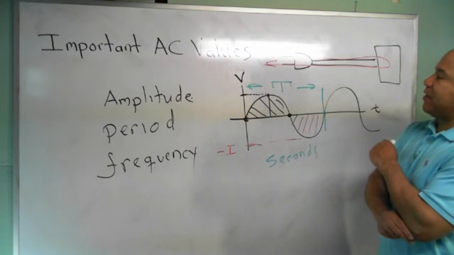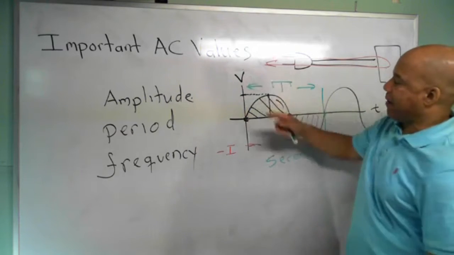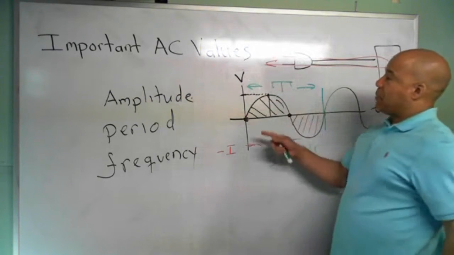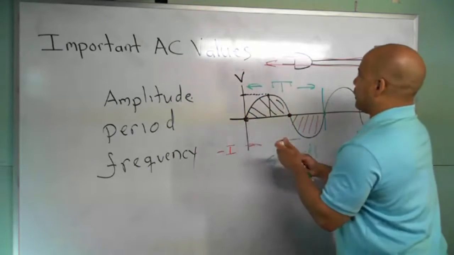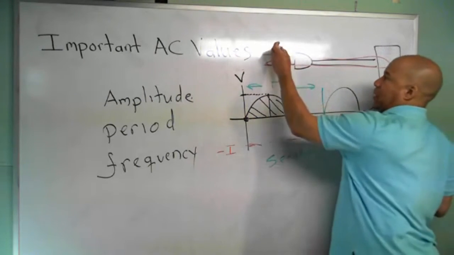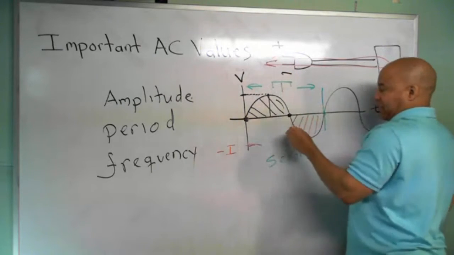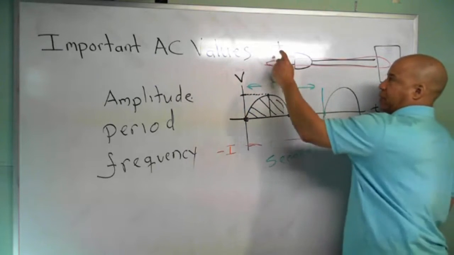The difference is when I have an I here, that means the current is changing direction. If I put a V here, what that means is for the first half cycle, the polarity, using the same example, might be like this. And then for the second half cycle, these reverse.